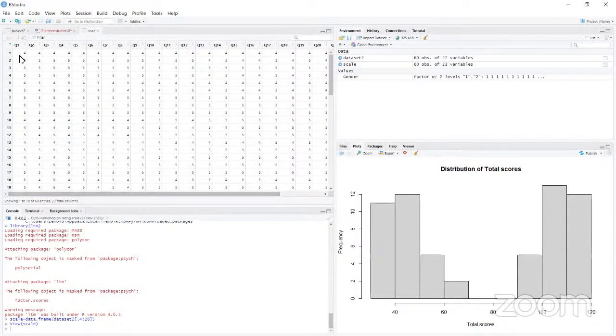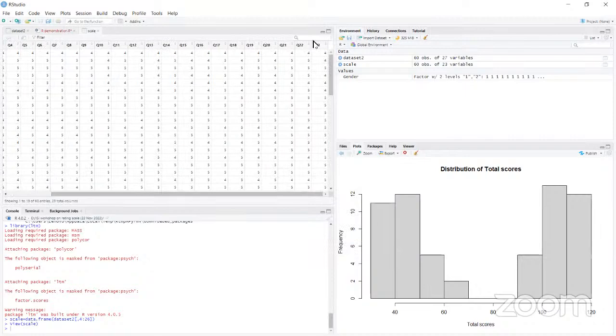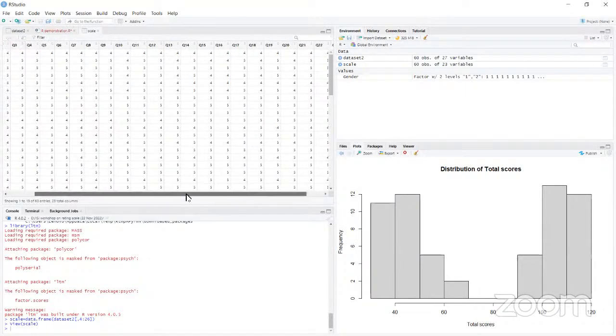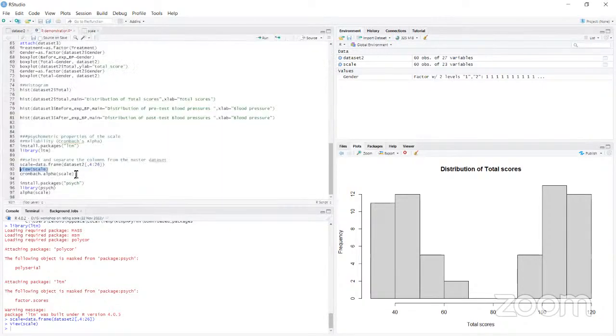So we do not have any gender, we do not have age, we do not have the column subject, and also we do not have the column total. Okay, it has only separated out the different items that are there in the scale. So we want only this data for computing the Cronbach's alpha. Now we come to the main part, where we want to compute the Cronbach's alpha. For that we type in cronbach.alpha, and within brackets the name of the subset of the data, which we have named as scale.